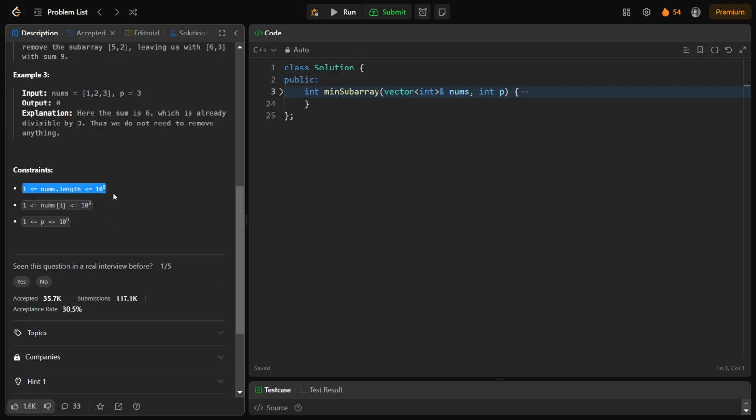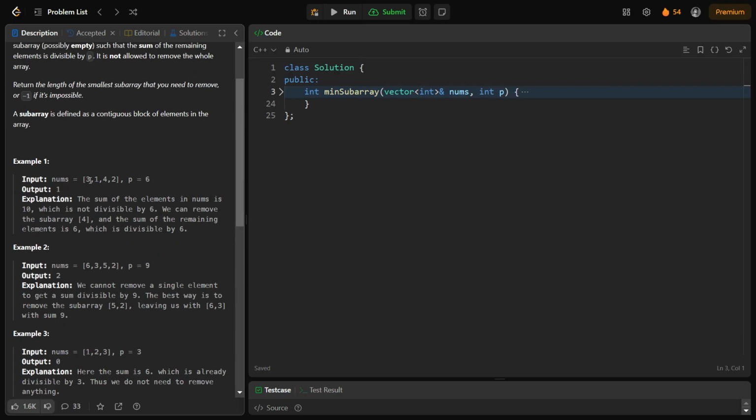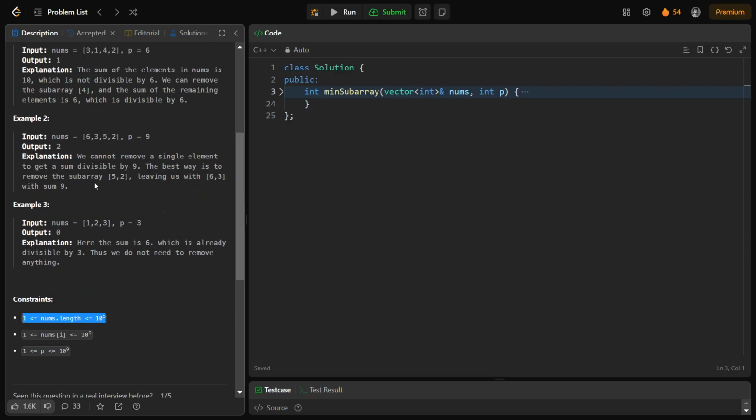But as we discussed, you could generate all subarrays to check if their sum modulo p is the remainder, and you need to find the minimum length of that subarray. So you need to generate all the subarrays, which means we have to use something of O(n squared), because that is what it takes to generate all subarrays. So yes, doing O(n squared), you can solve this problem. It might give you a time limit exceeded. I did not check that, but it could or could not. Another thing is the answer could be O(n) or O(n log n). That's what I'm assuming. Assumptions could be wrong, just giving you an idea.